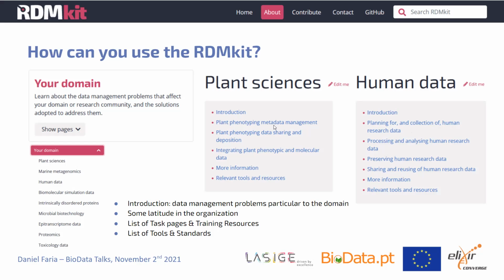So there's the problem of metadata management, the problem of data sharing and deposition, and the problem of integrating phenotypic and molecular data, which is very particular to this domain. And of course, they also have a more information section that lists tasks and training resources, and a tools and resources section that lists the tools and standards that are pertinent to this domain.